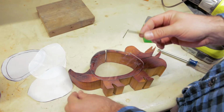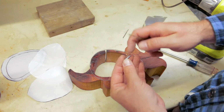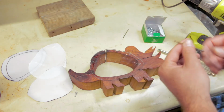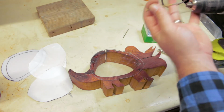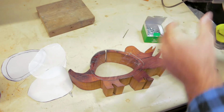First thing that we're going to do is take a drill bit that encompasses both the threads and the body of the screw through the plastic. That way when we go and thread the screw through, the threads won't be catching through the plastic and potentially cracking it.